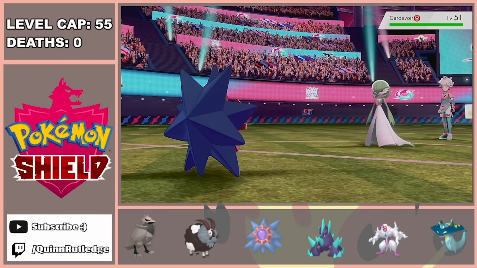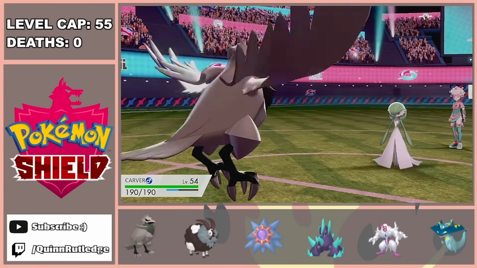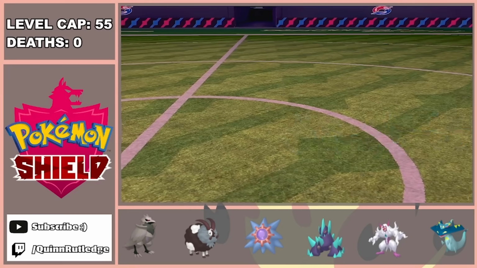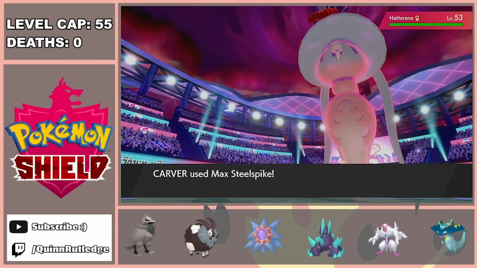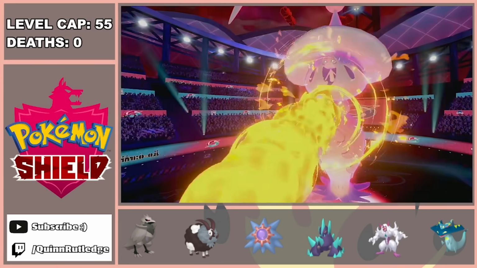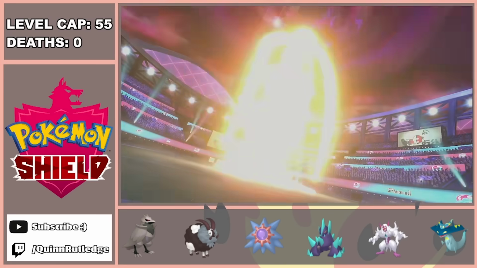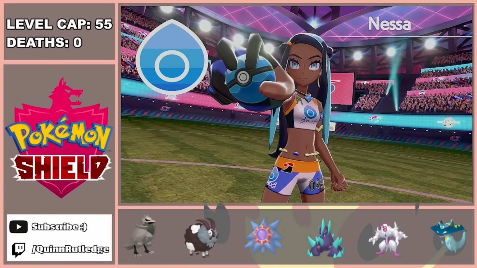Next up is his Gardevoir, and we're a little bit too low at this point, so we make a swap to Corviknight. We tank a Dazzling Gleam, then outspeed it with an Iron Head and take it out. Finally, he's down to just his ace Hatterene, which he brings in and instantly Gigantamaxes. So we Dynamax Carver. Unfortunately, our Max Steelspike just barely doesn't KO. Thankfully, we're able to live through the Max Flare from Hatterene and finish it off with a Max Steelspike on the next turn. With that interruption out of the way, we head into the actual first round of the tournament against Nessa.